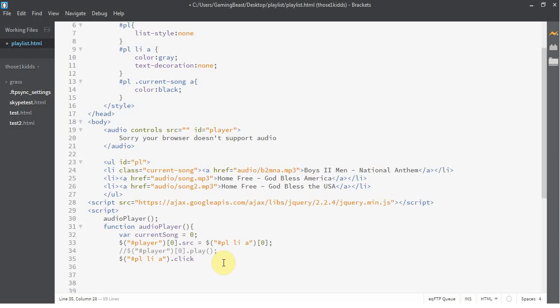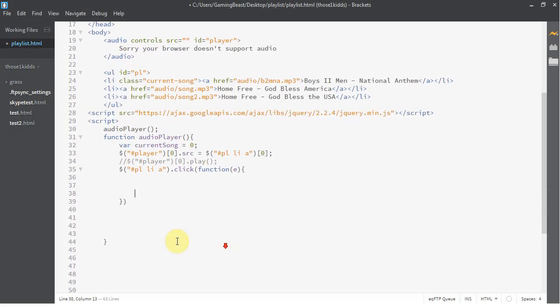So when we click, we're going to run a function, and we're going to pass a parameter called E. This can be anything you want here, but we're going to pass this parameter inside of this function so we can do something with it. Then we're going to put curly brackets, hit enter a few times, and just to finish this out, we're going to hit a semicolon.